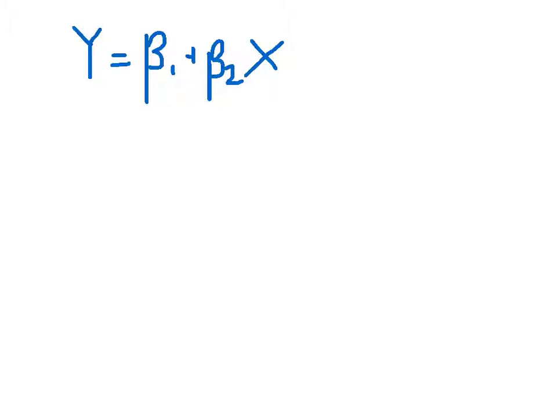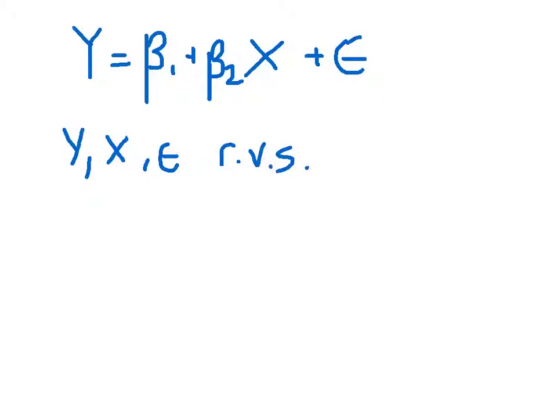but we're going to then say this isn't done perfectly. There's some kind of error or disturbance which we're also going to describe by being an unobservable random variable. Now, depending on your statistical framework, these terms here can be various things, but for now we'll just assume that these are unknown constants. So we have y and x and epsilon are all random variables. We have, for now, beta 1 and beta 2 are unknown constants.